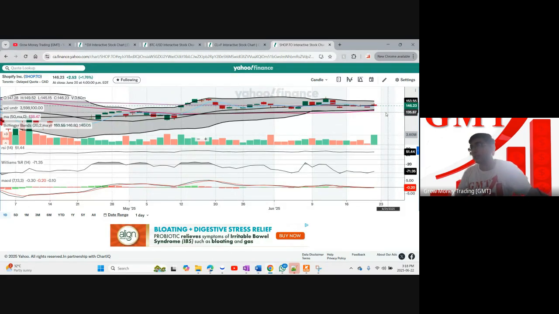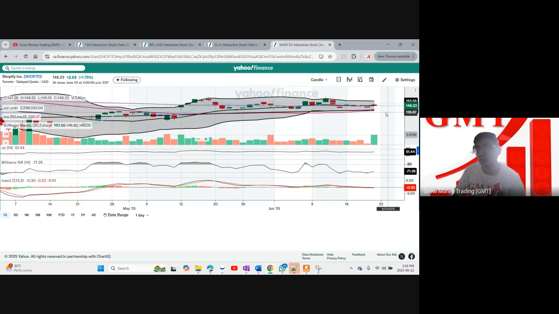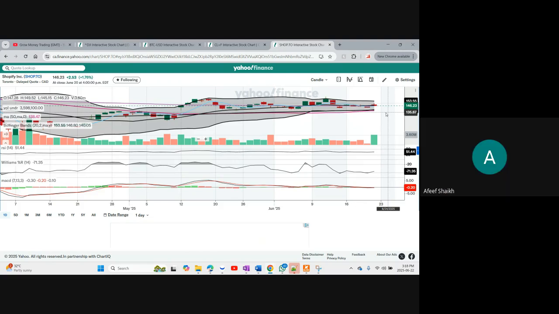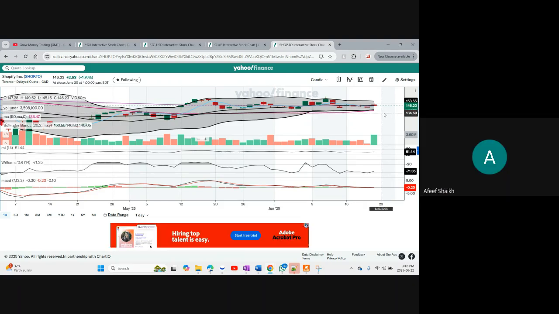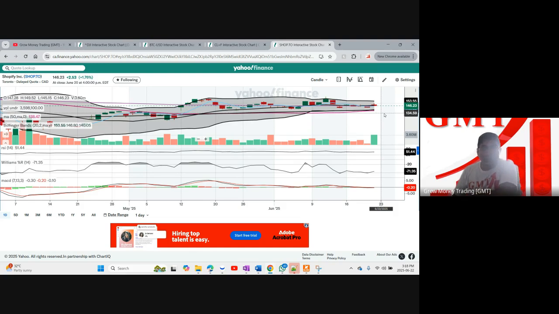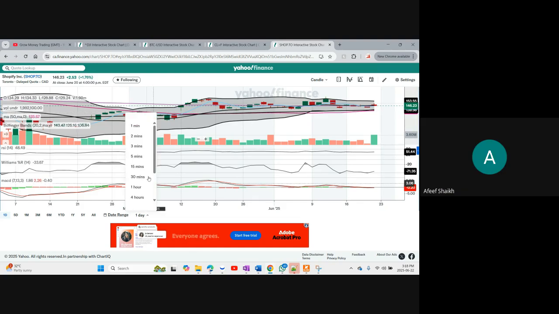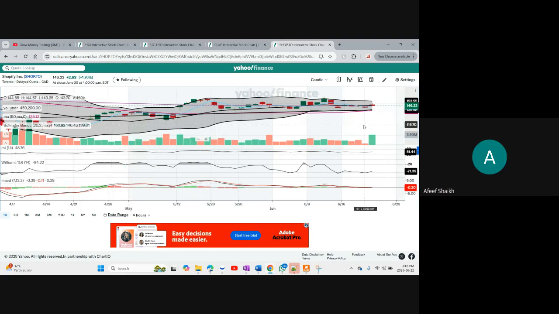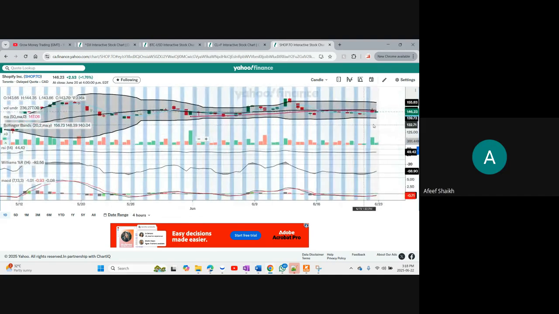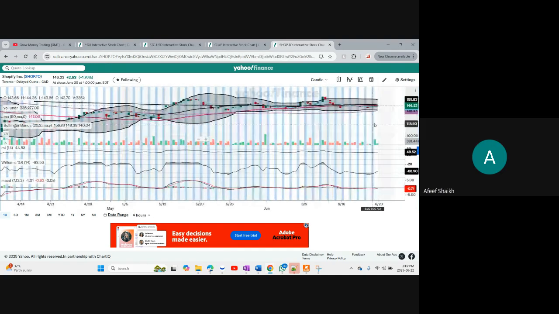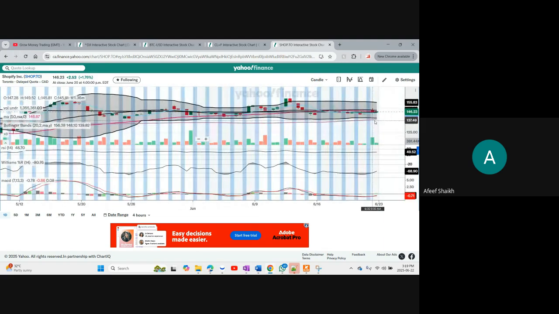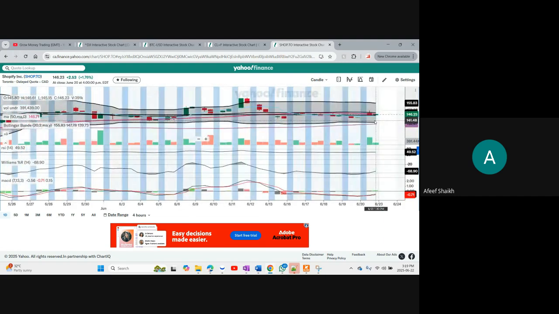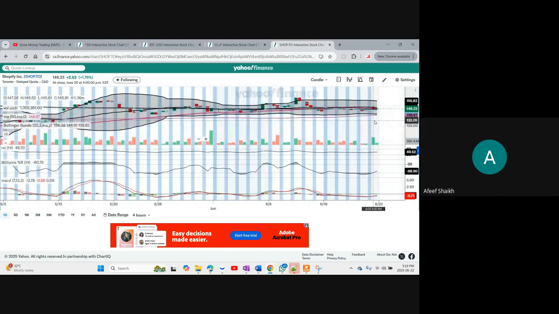Are you already holding it or you're planning to enter? Yeah, I'm planning to exit actually. Okay. I'm holding some already. Yeah. What's your average price? Average price. Oh, I made a huge mistake. Like when it was falling, I was like, maybe I should buy it this time. So my average is around 145.